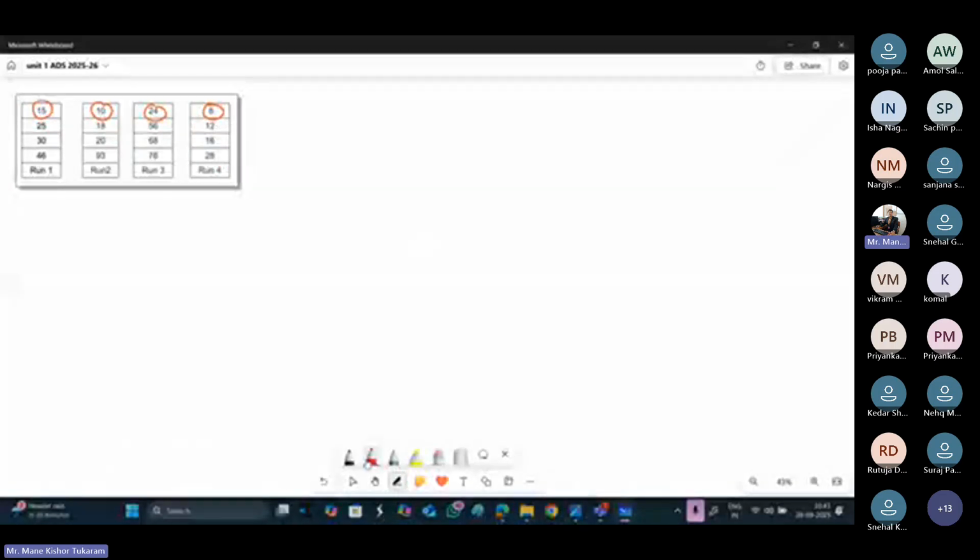Okay, so here first of all we have to consider the loser tree. So loser tree, what is the criteria? We can consider 15, 10, 24 and 8. While constructing the loser tree, we have to consider the largest number. 15 is the largest, so it is the winner. Then 24 and 8, find the largest, that is 24. So these are the two winners. Now find the losers. So 8 and 10, these are the losers. So they are organized like this.